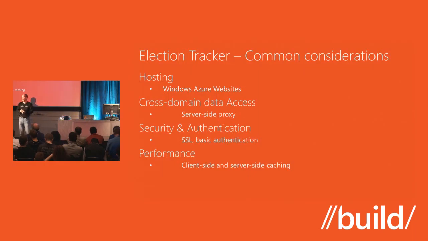Since you are web developers, you're probably very familiar with the same origin policy, JSON-P, and all these protocols to be able to navigate to other data sources. Security and authentication: of course, security is a priority. So we require SSL to be the transport, and Azure Websites make that transparent. If you notice, I didn't have to configure anything, and SSL is already enabled. And performance as well. Make sure that you use the techniques that you already know to make web pages performant here as well, because Office has certain expectations in terms of responsiveness. We want apps to maintain that expectation for end users.